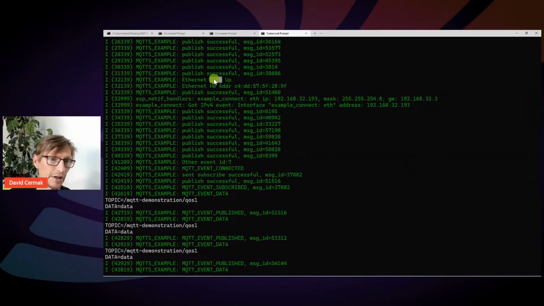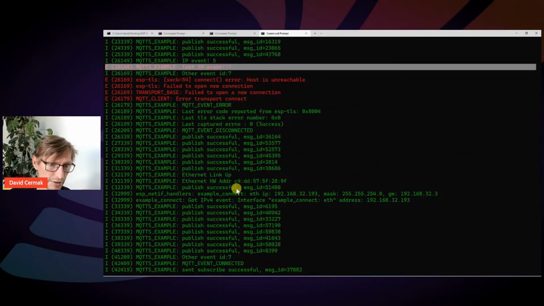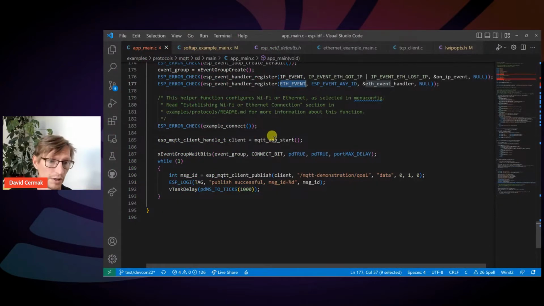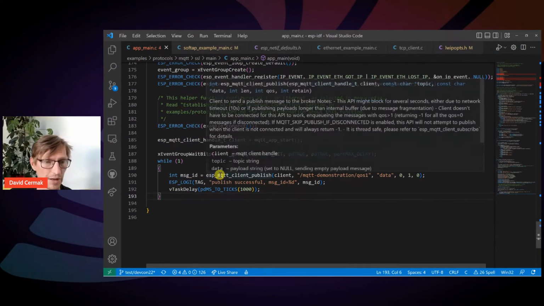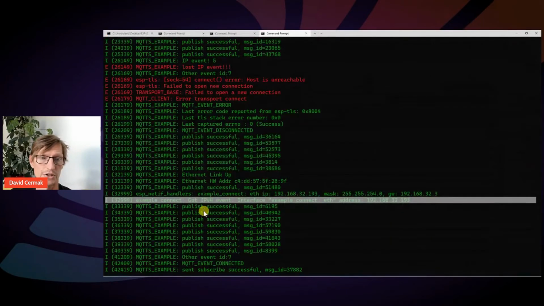Yes, here, and we got lost IP here, and another got IP here with the IP address. And as I said, I have also added this publishing mechanism, this never-ending loop that keeps indefinitely publishing some data, just for the purpose of the demonstration.